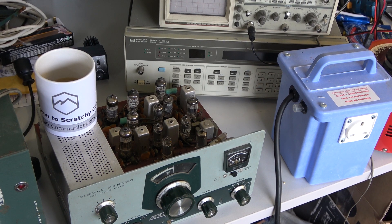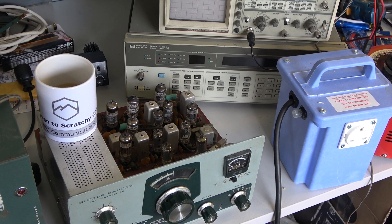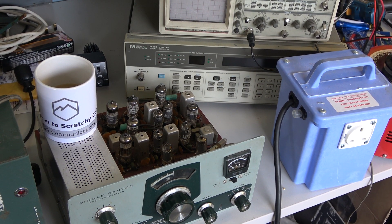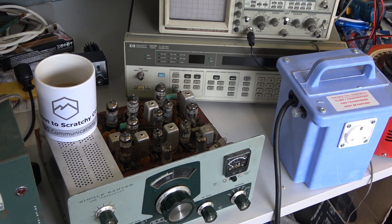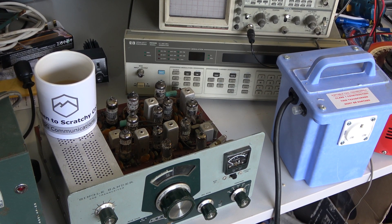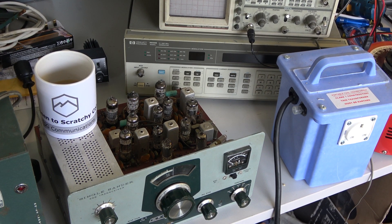So what we've done is set up on Mr. Chippy's bench the valve testing equipment. We actually have three valve testers here, but the Evo one doesn't work at the moment — it needs some rebuild work. We're using a rather basic late 1960s, early 70s Sencor one which I imported from the States, and that does some of the newer valves. But what we're going to use today is the i177, which is World War II vintage. So we'll just pause this video and go over to the next bench.